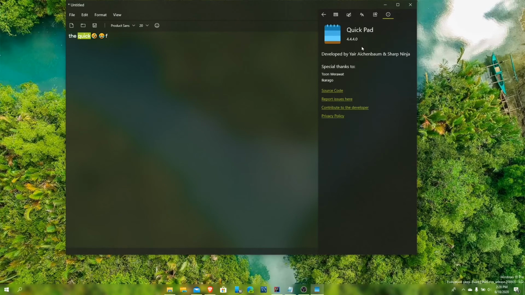And then lastly, you have your application area, where it just shows you all the information for the application, who made it, and the special thanks for these two here. And yeah, that's something that's really important to me with a lot of applications, is if I want to get the word out, or if I want to ask somebody a question, who made it, who is that person, and how can I reach them? So this is that area right there. Contribute to developer, report issues there, and so on.